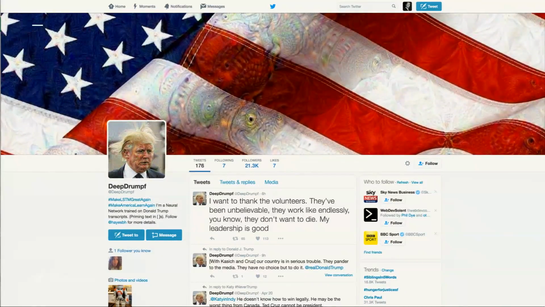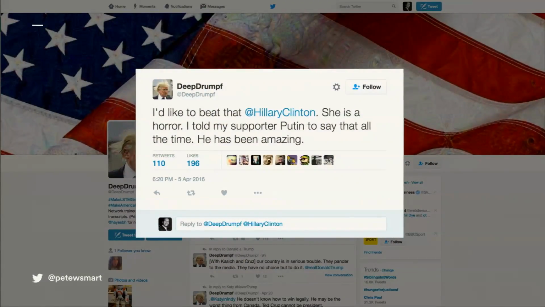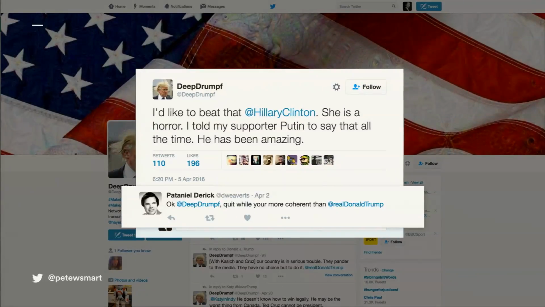We then start to see Deep Drumpf. I'm here in San Francisco, so this is a safe topic. Deep Drumpf is an artificially intelligent bot running on Twitter. It is analyzing in real time all of Donald Trump's tweets, and it is learning about them. It is learning and analyzing how to construct original tweets as if it was Donald Trump, and these things get pretty scarily accurate, right? Almost too accurate, almost too good. It's amazing. Check it out.